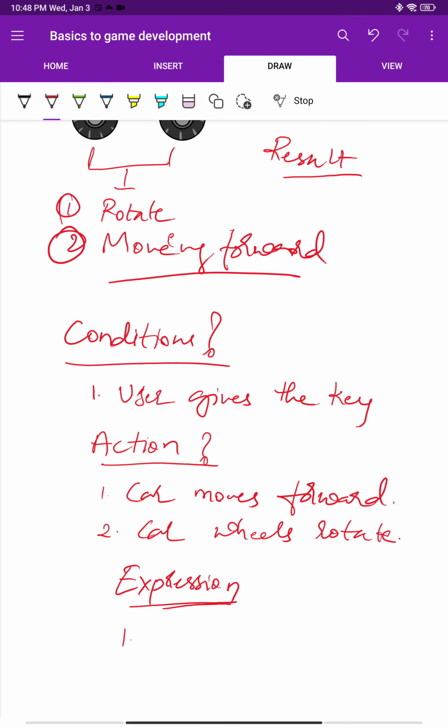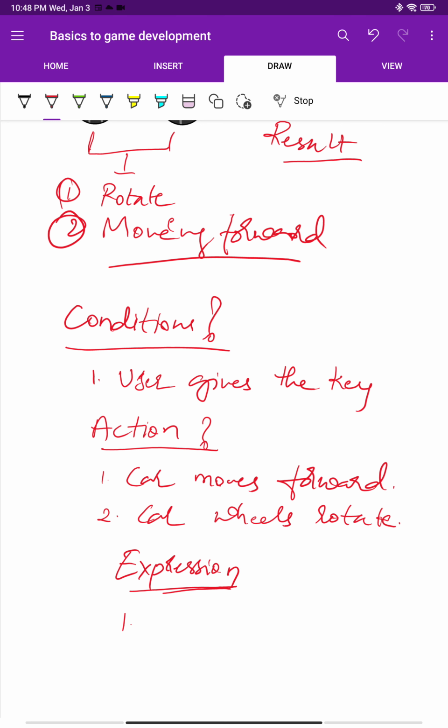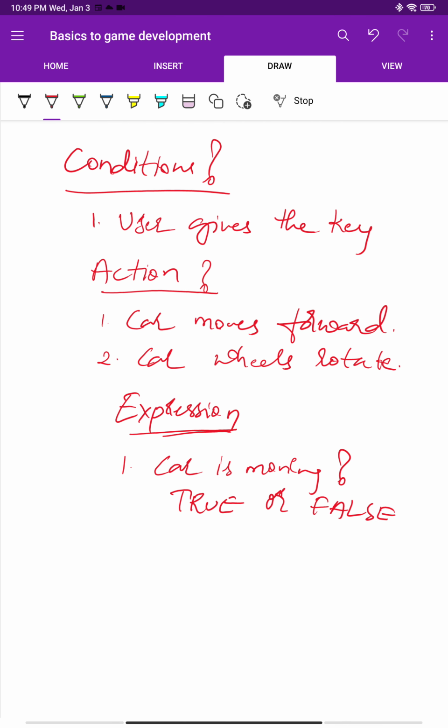So for example, once the key is given and the action is done, we can check whether the car is still moving or not. Is moving: true or false. So you can check that with the expression.